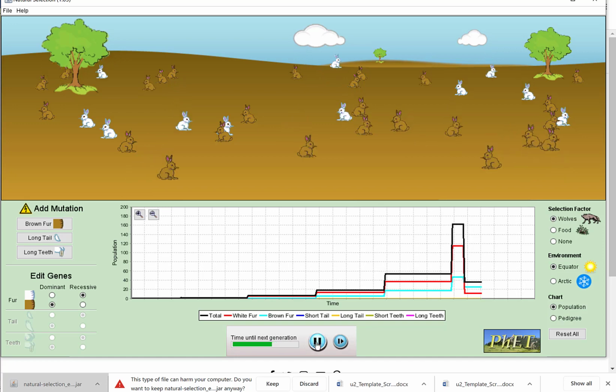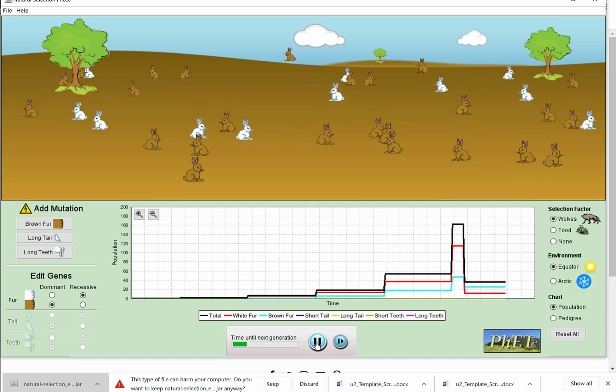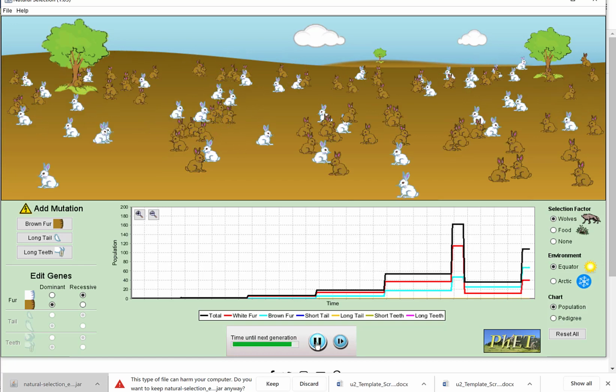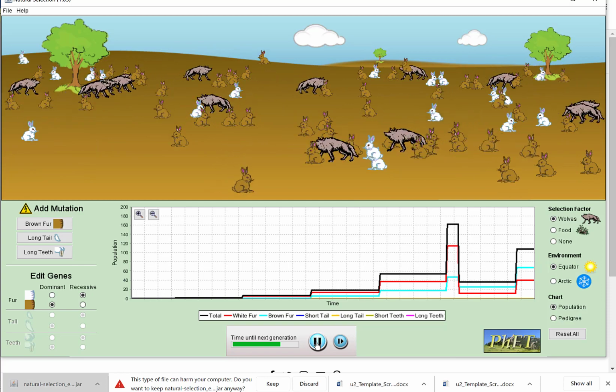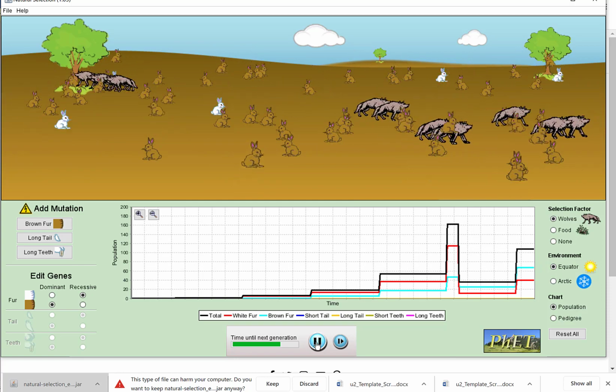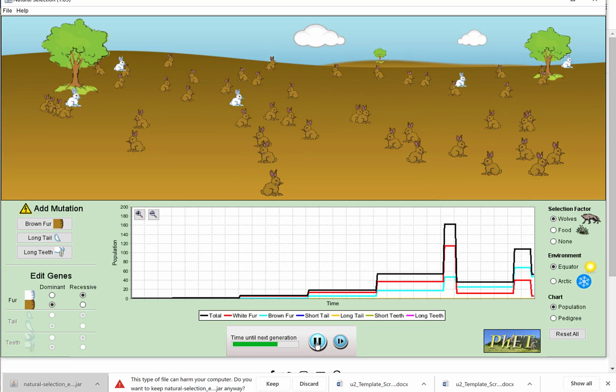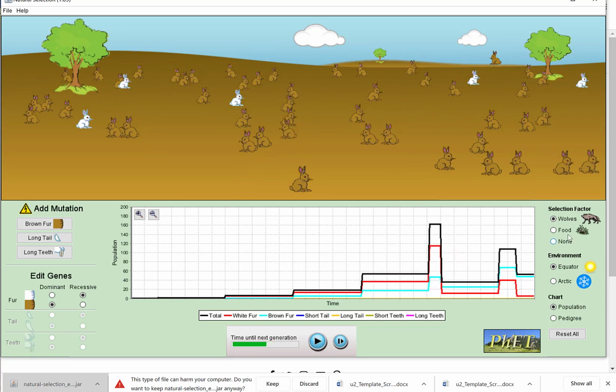So these bunnies lived long enough to reproduce. They're going to have babies. Yay, they had babies. We'll pause. This number is going to go down. We don't want to write this number down because it's important to keep track of the bunnies that live long enough to have the next generation, because their traits get passed on. Not all of these bunnies' traits will be passed on. So we hit play. Oh, goodness. So how many bunnies lived to have the next generation? Okay, that's our number. These are the numbers you want to write down.